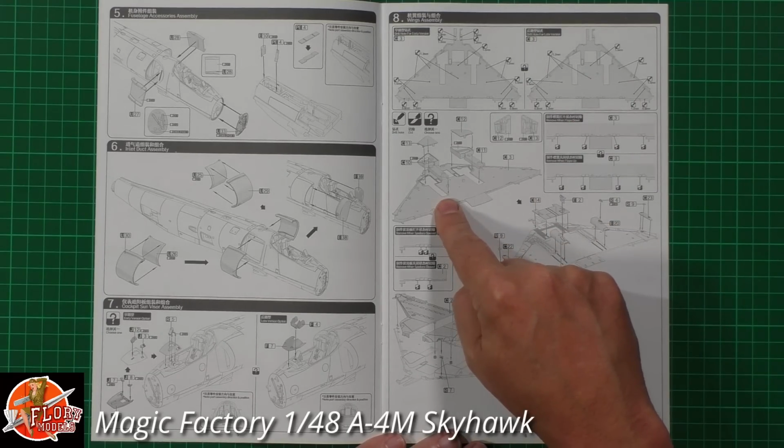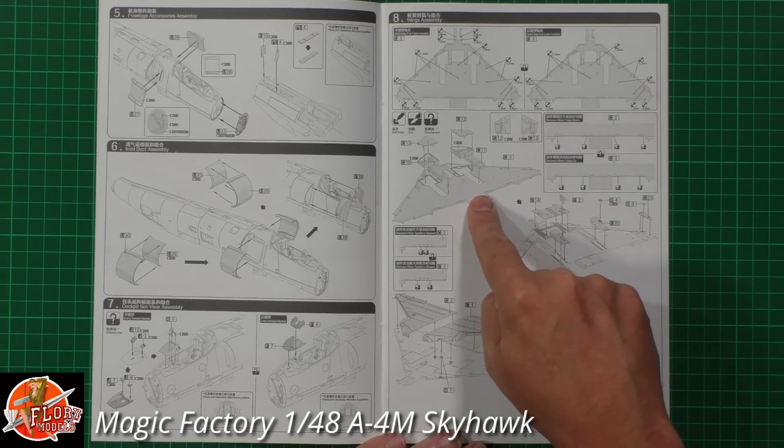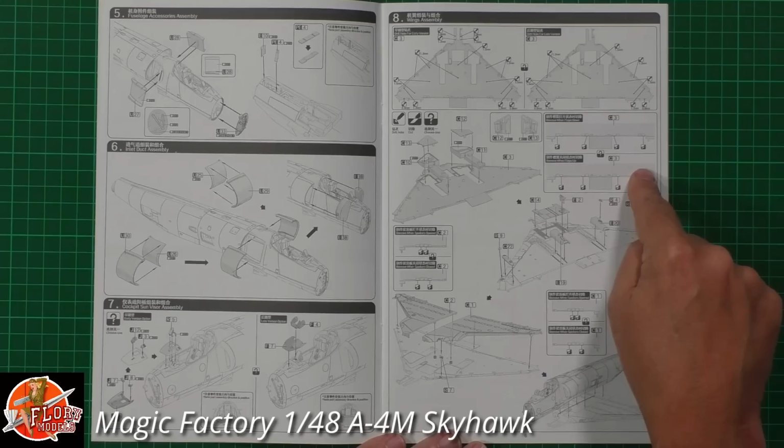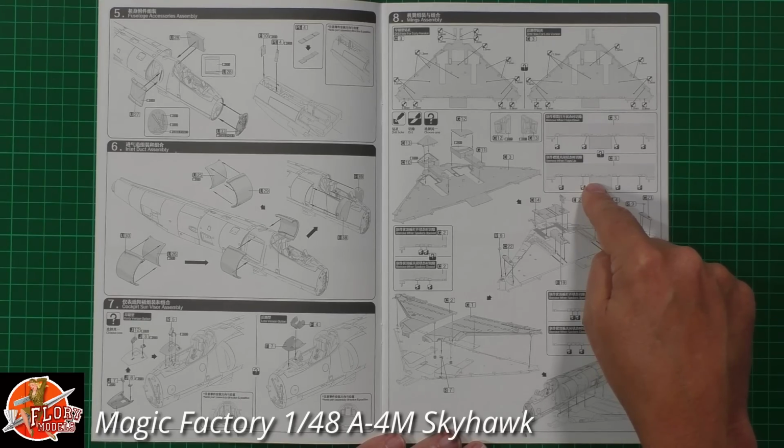And then we've got the wheel wells being fitted in, which was clearly a highlight, to be honest, on the old Hasegawa kit, because it was really nicely molded detail on that one. So anyway, we've got all of those being fitted in. We've got to do a little bit of trimming and things being filled down in here as well for the actual edges. So getting all of those sorted out.